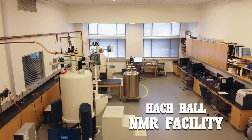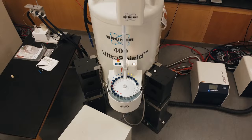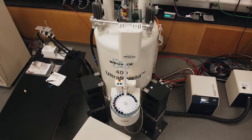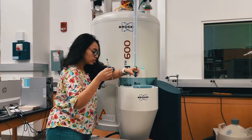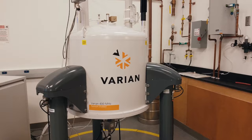What you're looking at now is the Hawk Hall NMR facility. The NMR facility has two 600 megahertz NMRs and two 400 megahertz NMRs with both solid and solution NMR capability. The NMR you're looking at now currently has auto sampler capabilities to allow efficient use of the NMR system.